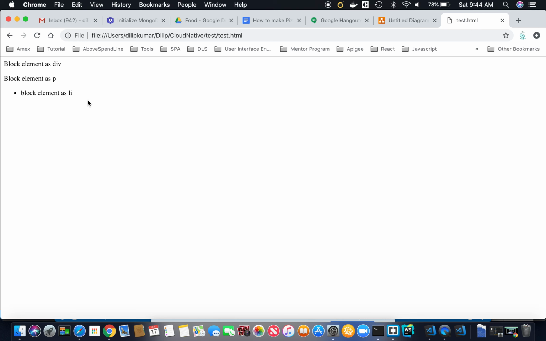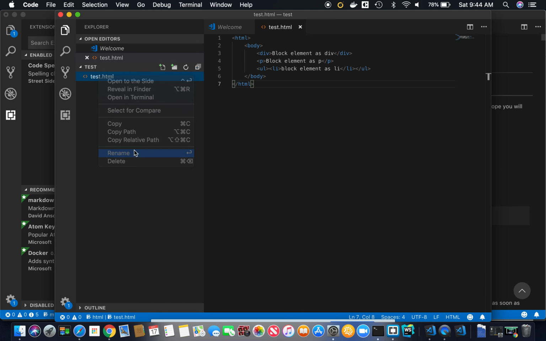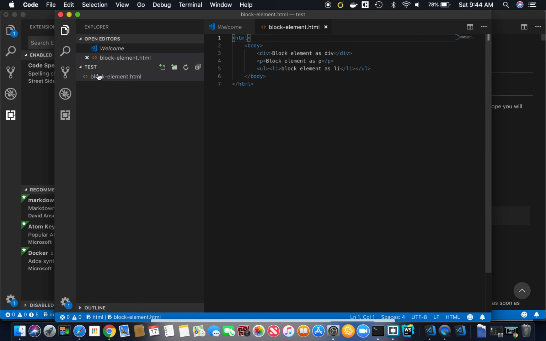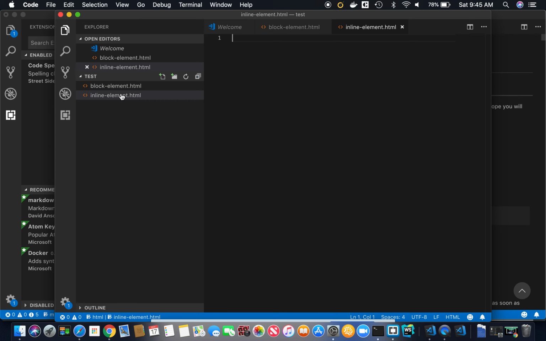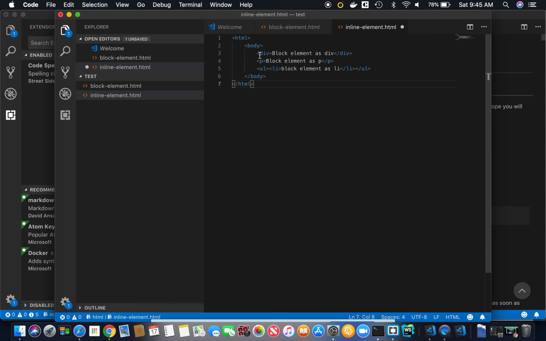So now let's quickly learn about the inline element. Let me rename this to block element. Now let's test the inline element.